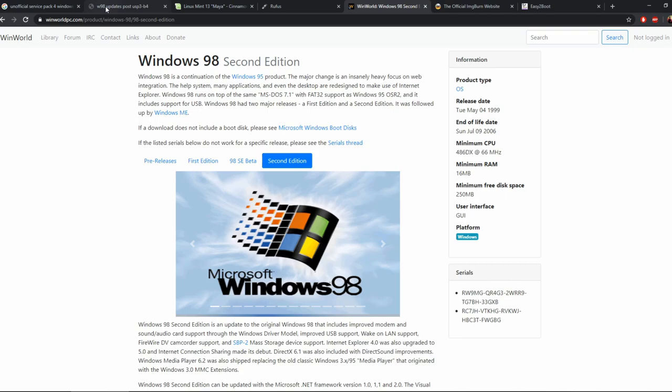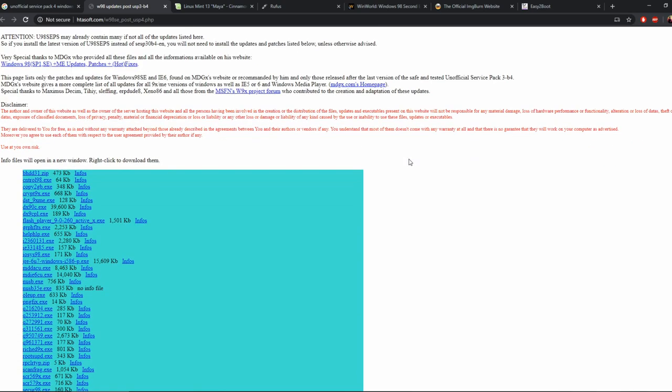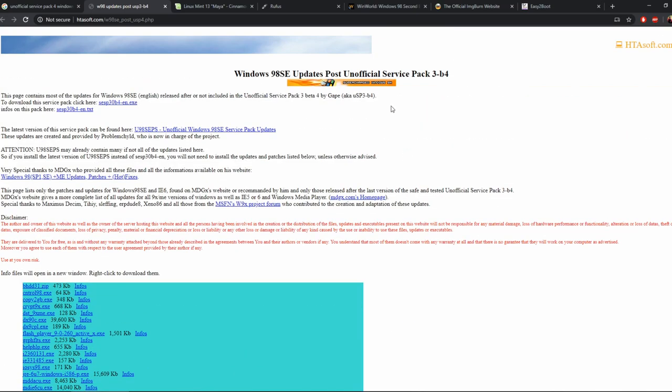And then over here, again I just googled unofficial service pack 3 for Windows 98, it's at htasoft.com, and then there's, obviously you can see that there, Windows 98 or WS98SE_post_USP4.php, and it's basically all the patches and hotfixes. You can read the website and go through it, but that's what I used to get the service pack.